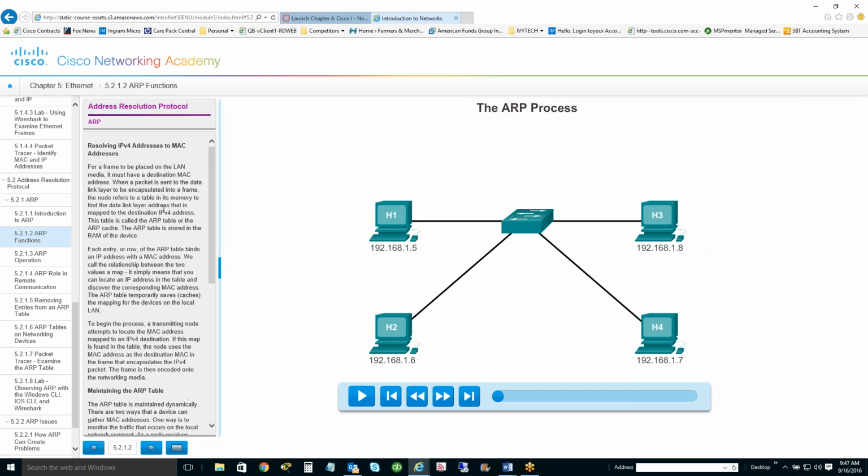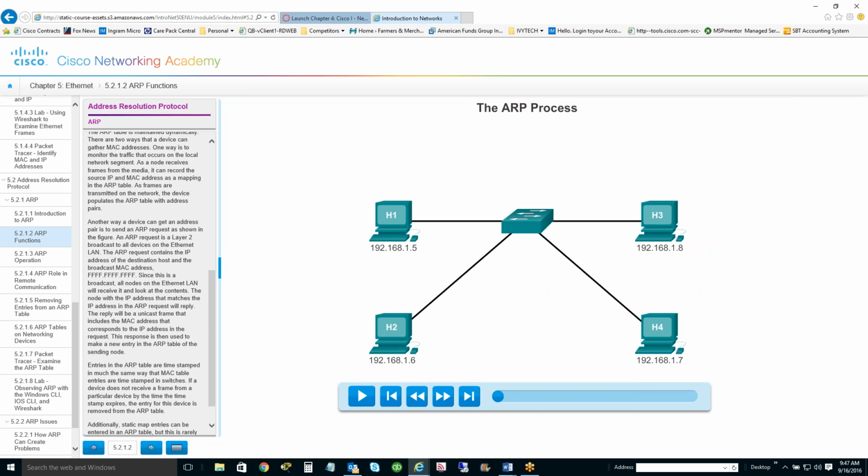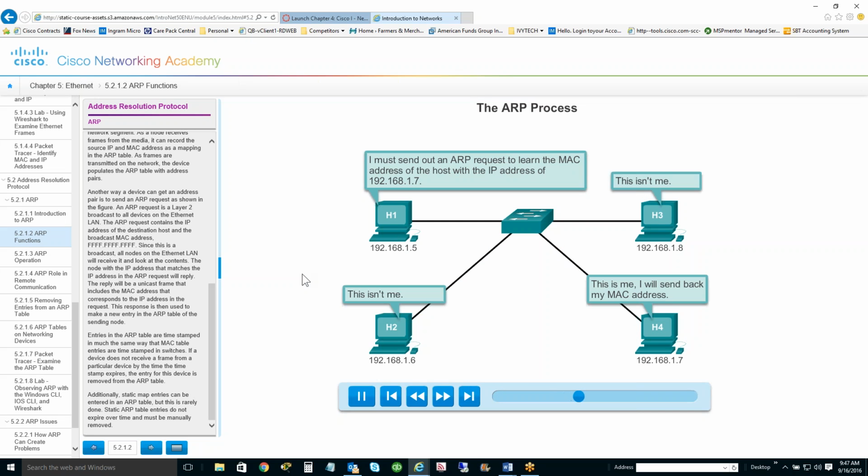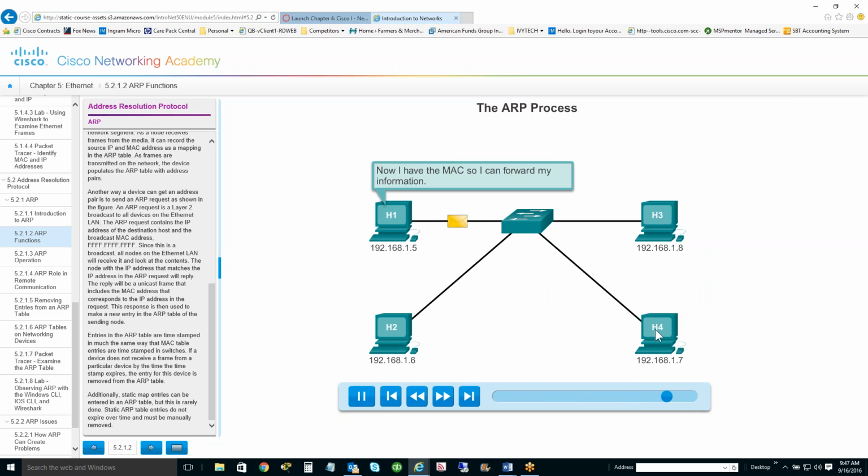So what ARP does is it resolves IPv4 addresses to MAC addresses, and it maintains the ARP table, as we just discussed. The ARP process is illustrated in this animation here that does a pretty good job of explaining what's happening. Here you see the ARP request going out, and then you see the appropriate device sending the reply back, and then unicast traffic just begins.